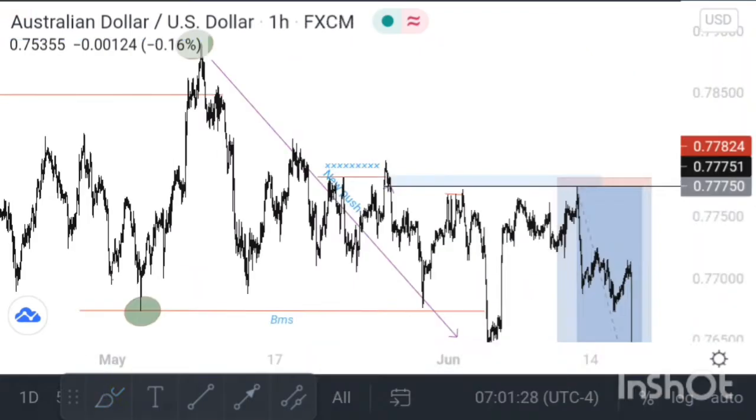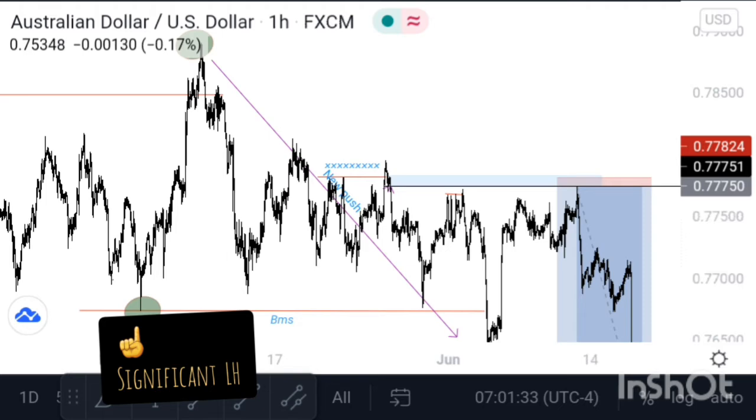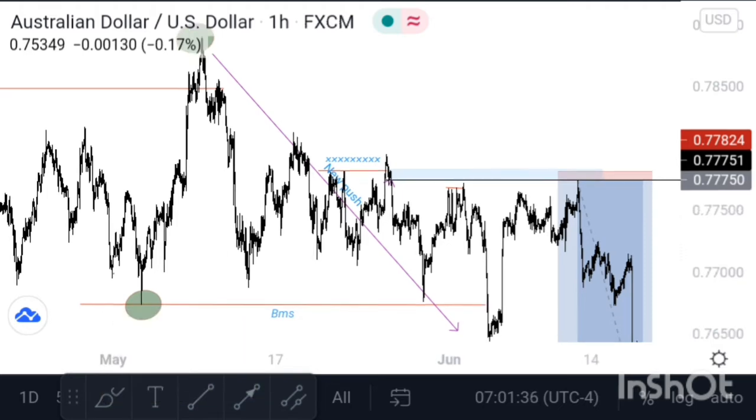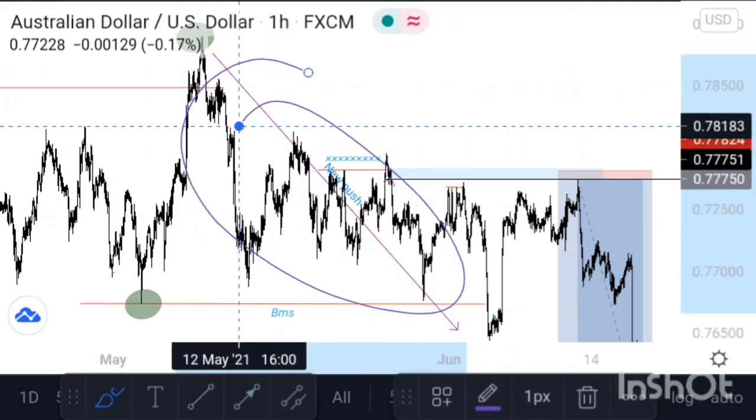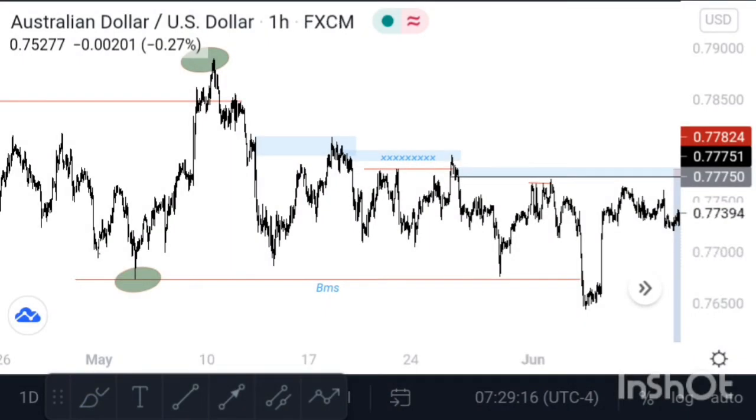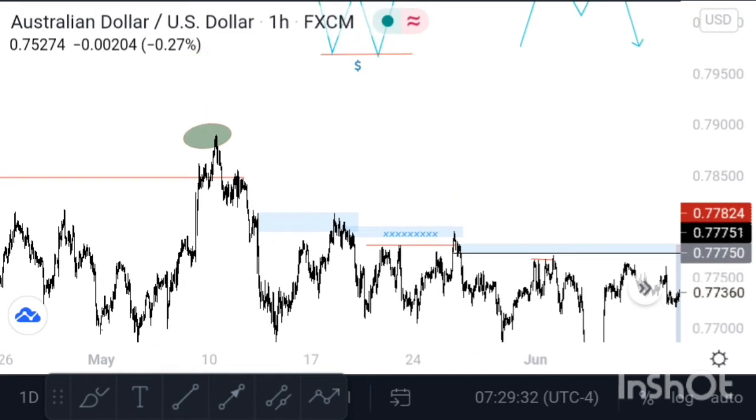So let me explain. Shifting to a smaller time frame, we broke the significant lower high, and then we created an impulsive move. So our job right now is to break down this impulsive move and see the unmitigated zone where the market has chances to react. Always look for liquidity as FX Slaves. Liquidity means the money of retail traders, or dumb money. I'll do another video for liquidity, but to summarize, liquidity is found below or above your M and W formations. Let me show you just a bit.